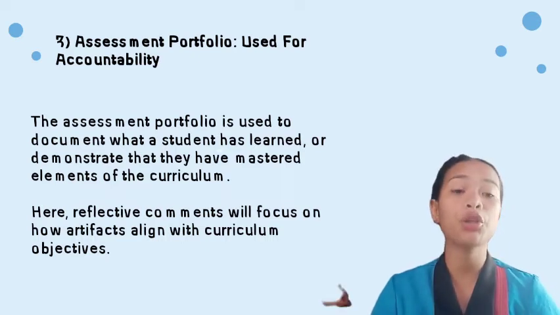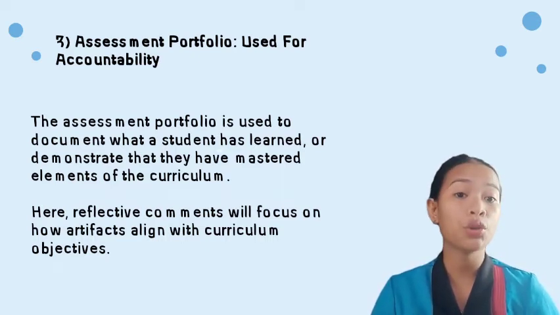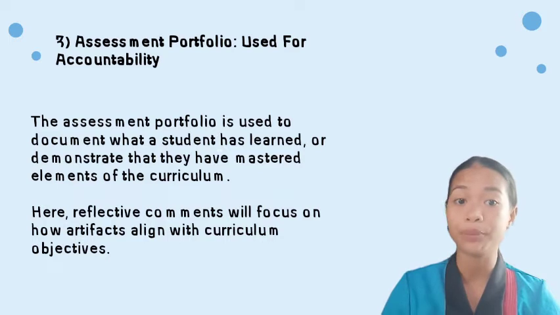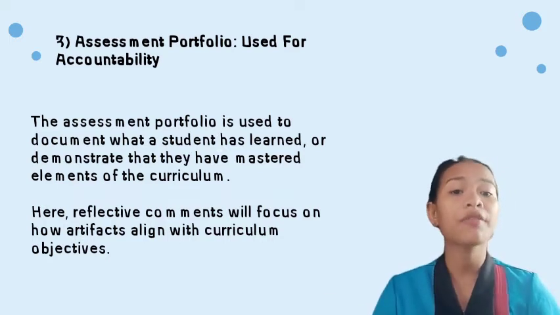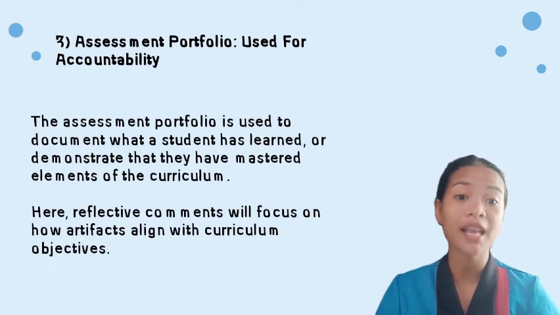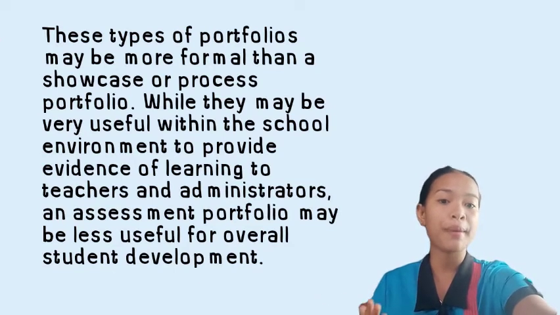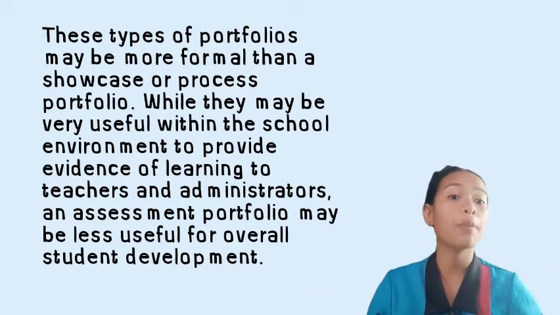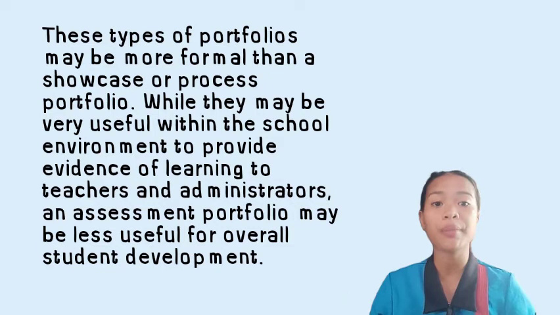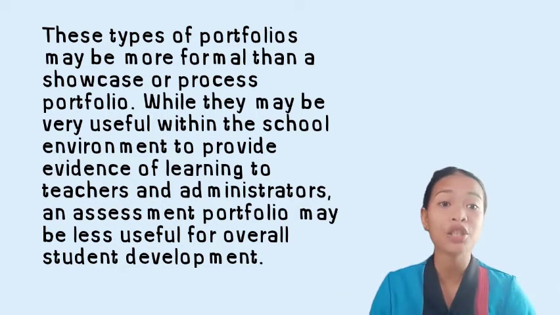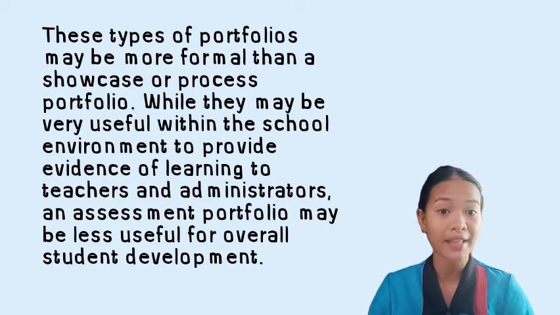Number 3, assessment portfolio, used for accountability. The assessment portfolio is used to document what a student has learned or to demonstrate that they have mastered elements of the curriculum. Here, reflective comments will focus on how artifacts align with curriculum objectives. These types of portfolios may be more formal than a showcase or process portfolio. While they may be very useful within the school environment to provide evidence of learning to teachers and administrators, an assessment portfolio may be less useful for overall student development.